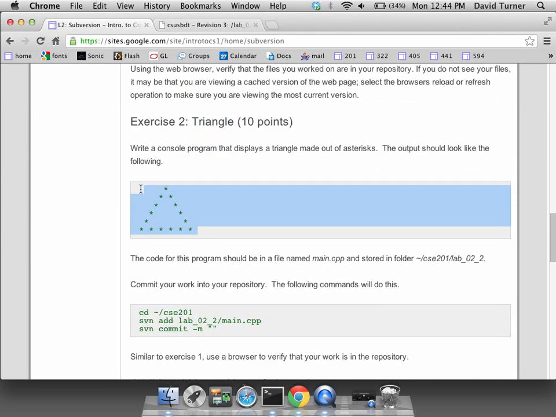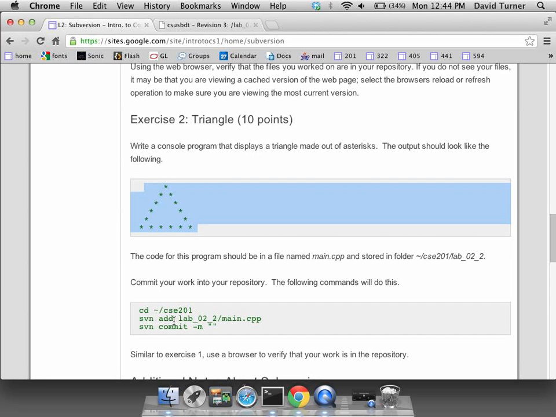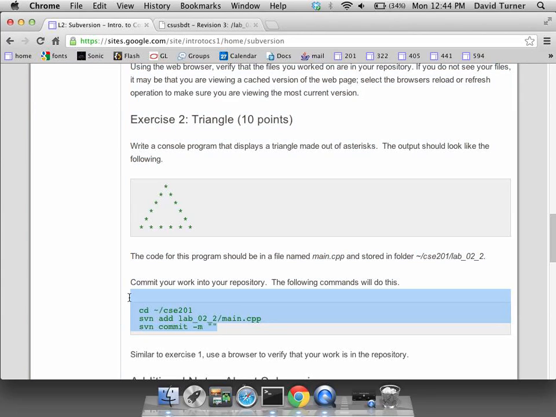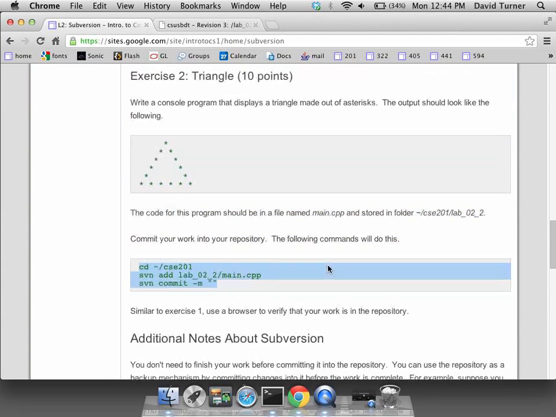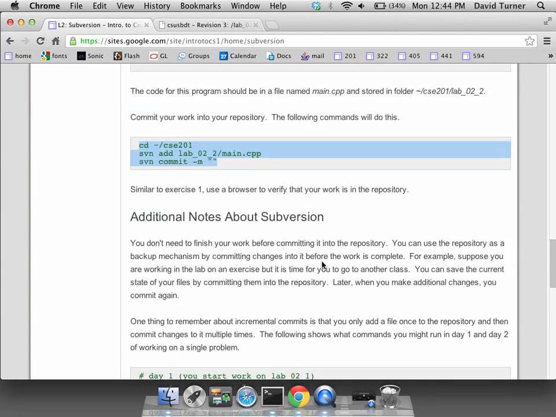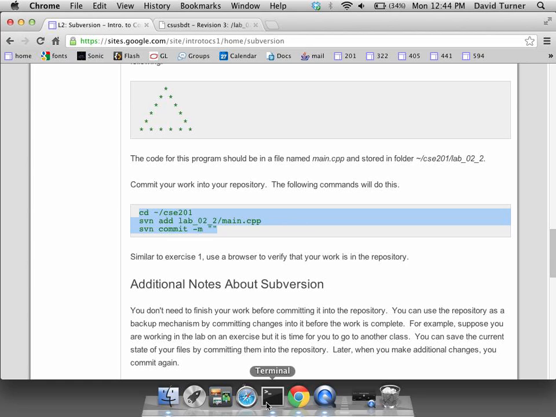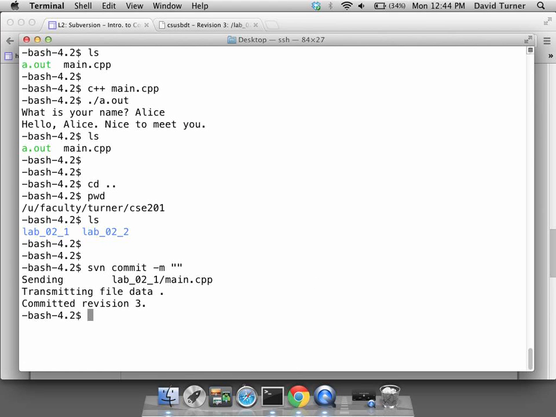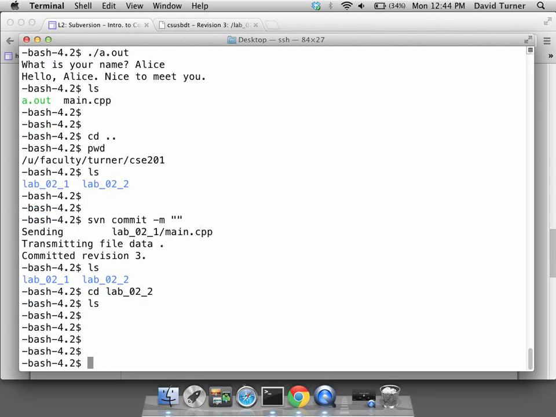This is what the output should look like. And then go ahead and commit your work. Let's take a look at that. So going into the second folder, there's nothing in there.